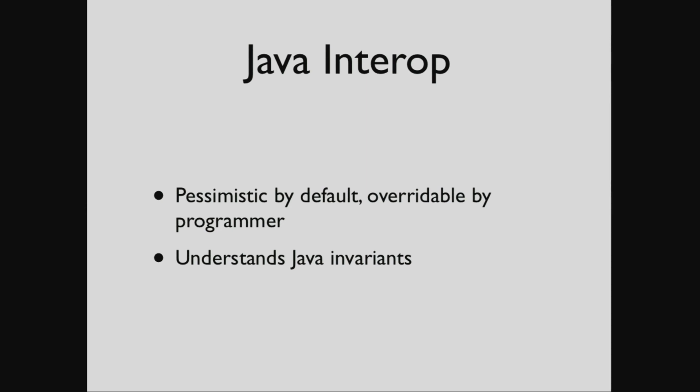But there are some invariants that type Clojure can take advantage of. For example, in Java, if you call a constructor, the return type is non-nillable. That's just an invariant of Java. So in type Clojure, we don't expect a constructor to ever return nil, so we don't need to tell that to type Clojure. Things like fields, we assume are nillable.